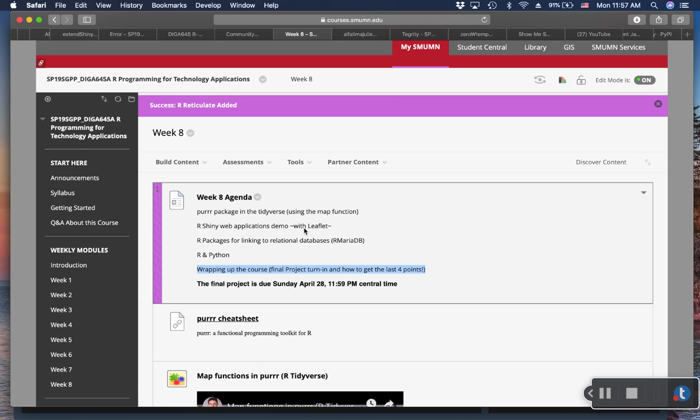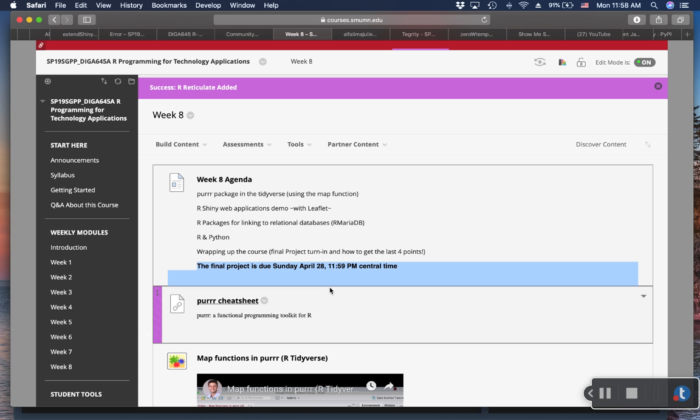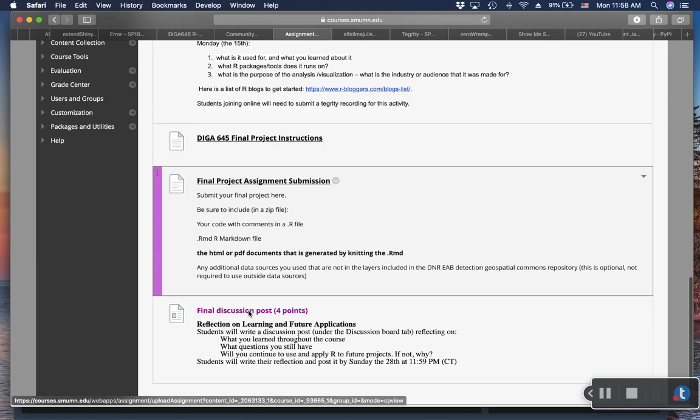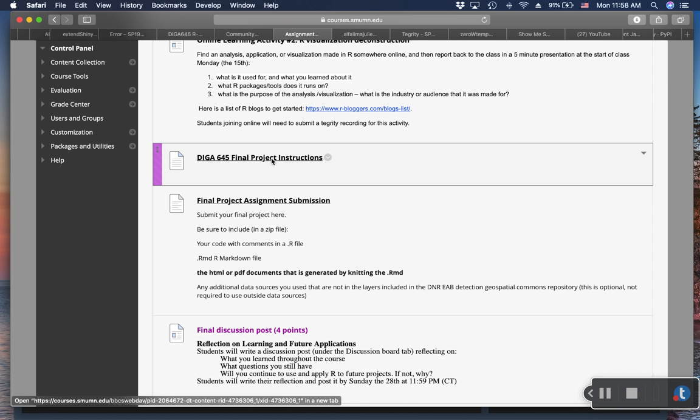And so this class was just sort of a potpourri of different directions you can go in R. You know, you're not required to make a Shiny app or anything like that. These are just sort of examples of some of the next topics you might encounter if you decide to move further on with R. But the main deliverable that I'm expecting will be on April 28th, which is when the final project is due by the end of the day. And I just want to point out that it is posted under the assignment, so there's a spot where you can turn in your final assignment.